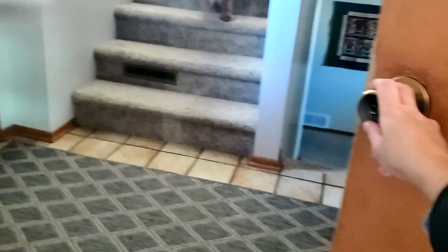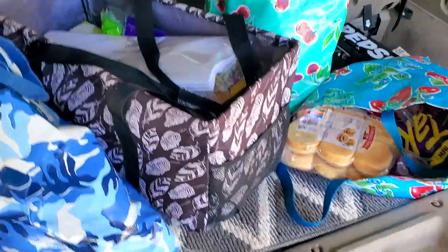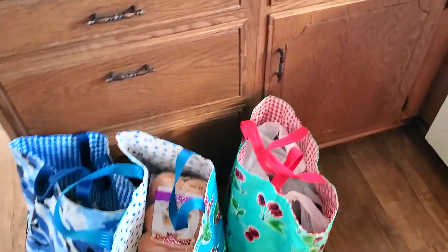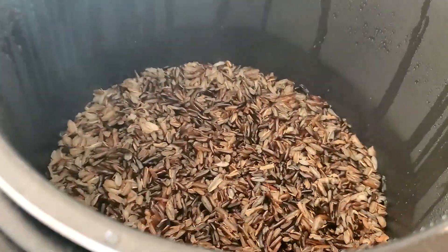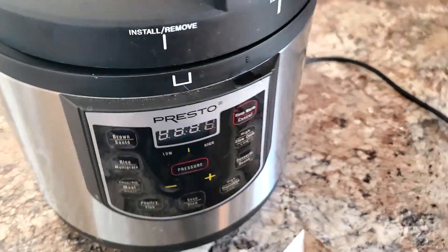I'm home already. There's a lot going on on the farm — my brother's here. So this is what I got; I'll bring it into the house. I still have more loads, but look — my wild rice for tonight is completely done. This is the way to cook wild rice: you set it in there, you forget about it. Love it, it's the best.